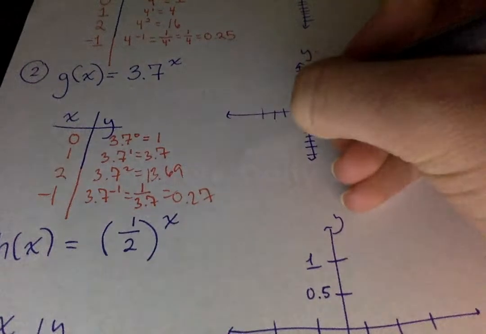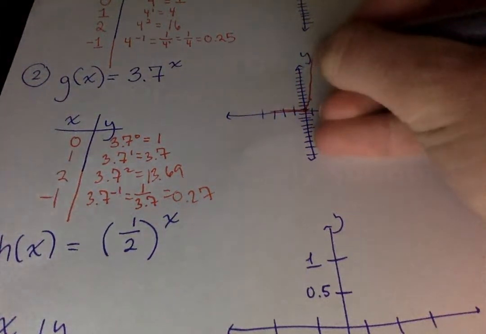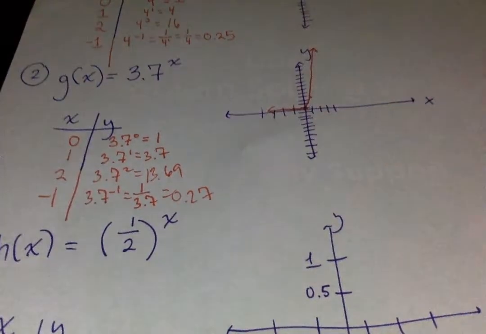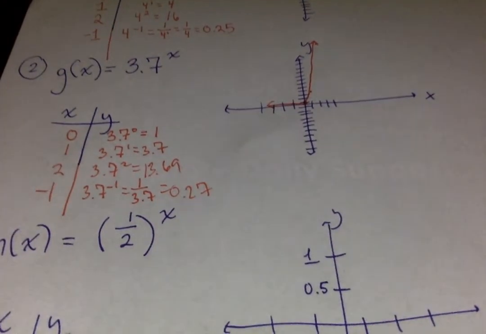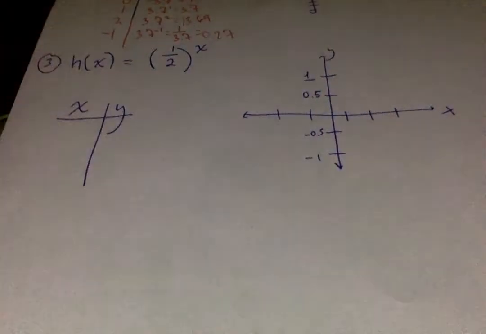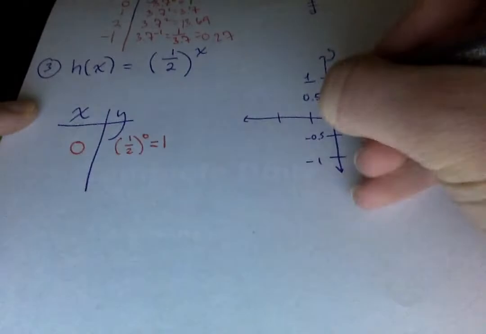So it still has a very similar shape to our first graph. It's just a tiny bit different. So just know if you have a decimal, don't freak out. It's the same as an integer. You'll probably need a calculator. Let's say you have a fraction. Also, don't freak out if you have a fraction. If you put in 0, you get 1/2 to the 0 power, which is still 1.